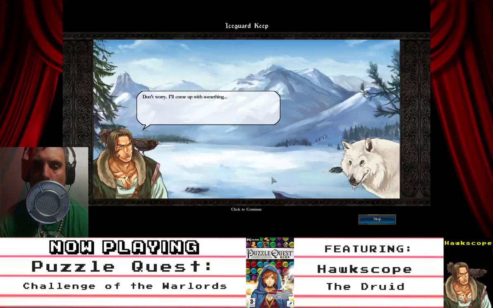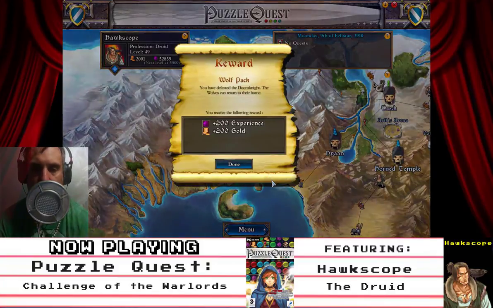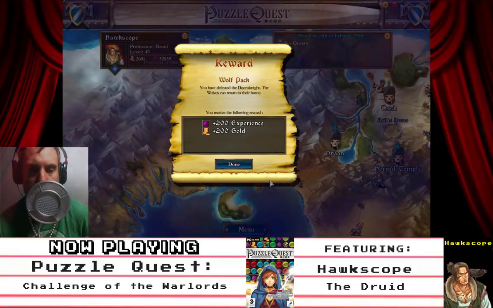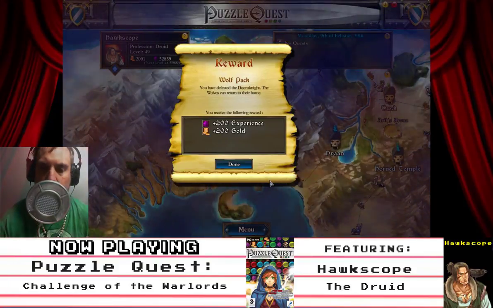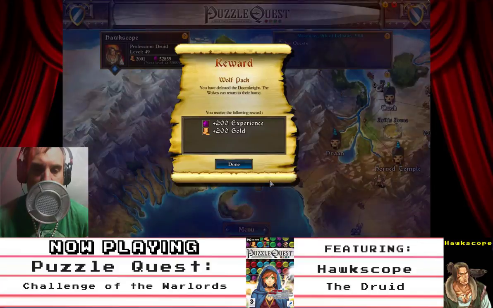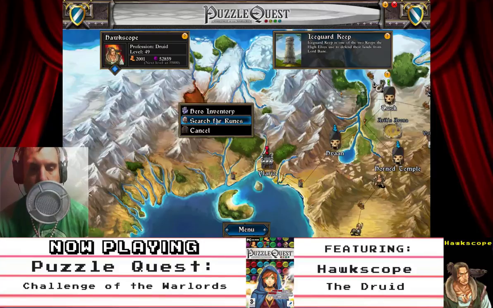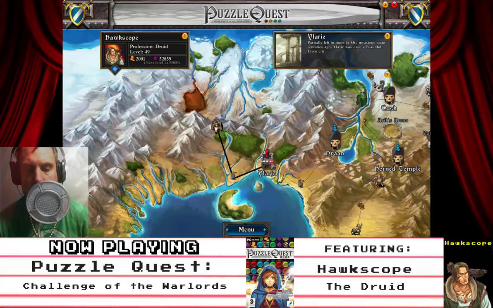Don't worry, I'll come up with something. Quest complete. Reward. Wolfpack. You have defeated the Doom Knight. The wolves can return to their home. You receive the following reward: 200 experience and 200 gold. Done. And we're still at level 49. Any other missions here in Yalari?